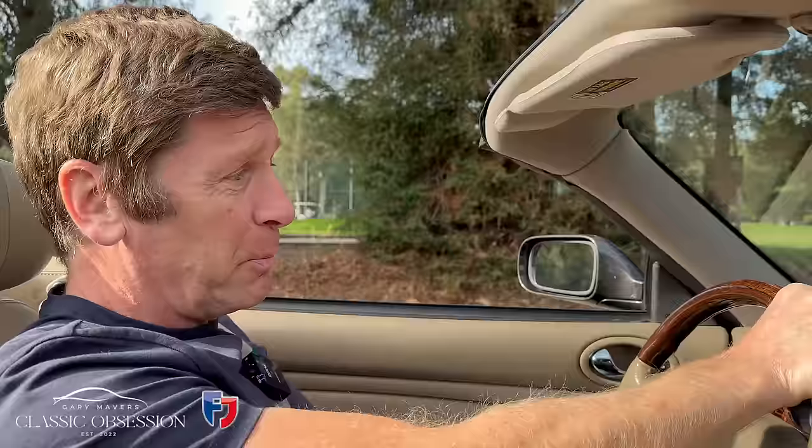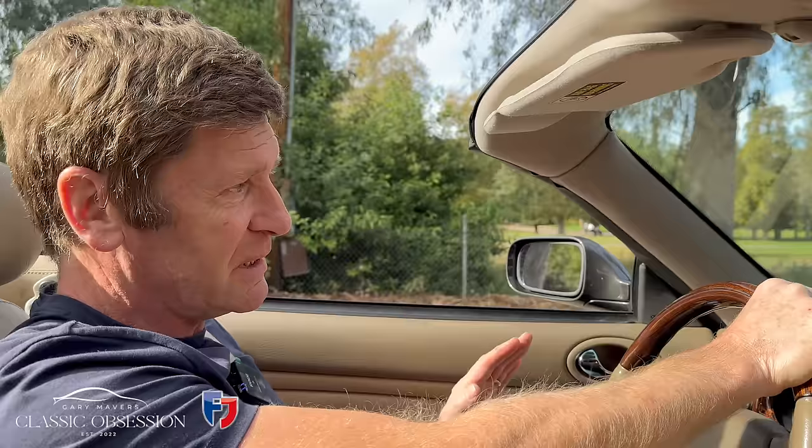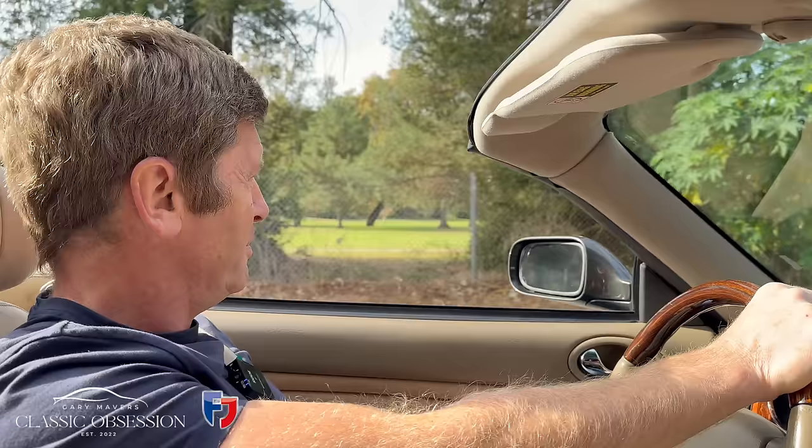But if anything, the good thing last time was we were able to make a checklist and plan for the job ahead. So this time, rather than driving around for bits of tools and sourcing some bits, we can hit the ground running and hopefully, fingers crossed, get this job finished and make Dan a happy man. It's a beautiful car. It deserves to be back on the road. He wants to enjoy the car. It's his pride and joy. He's owned it since 1990, I think. So, yeah, let's get stuck in.